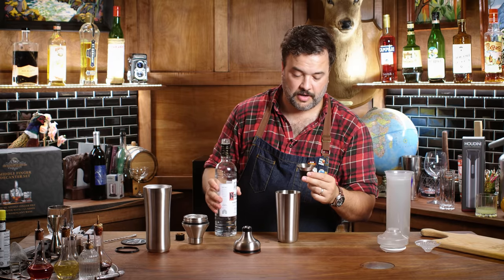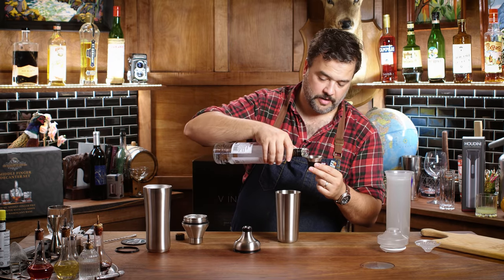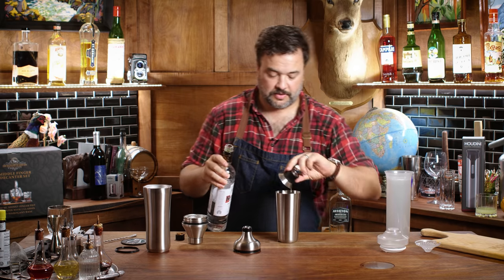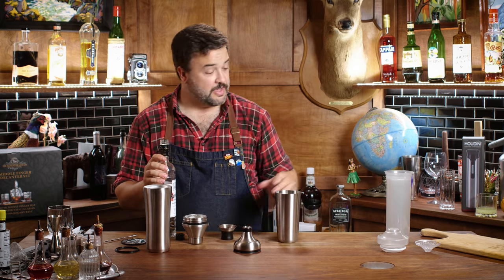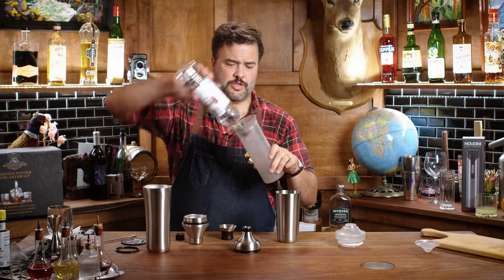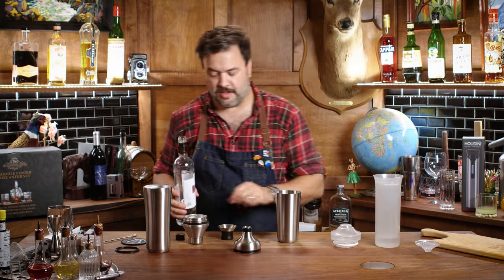Oh, and I went over it and I don't know what that number is actually. There's no marker there. That's 1 ounce. So that's 1.5 ounces. And I missed the 1/2 ounce. It was hard to stop at that 1/2 ounce. This one doesn't have an integrated jigger. You just free pour into it. That's how it's done when you're using the 33.